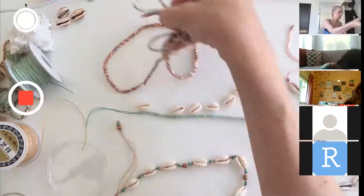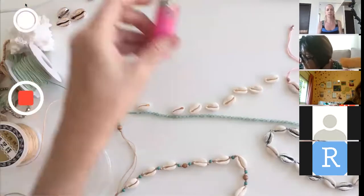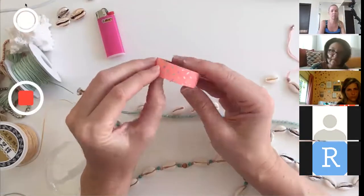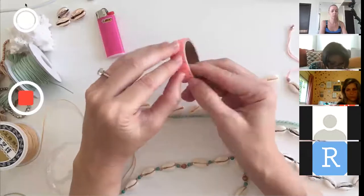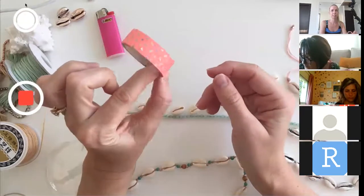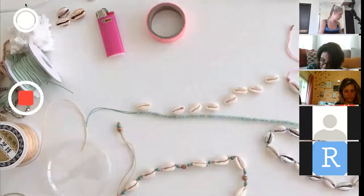So if you have any more questions about any of these materials, you can ask now, or if you think about it later, you can interject and ask. But I think that is all the materials. The other thing I sent you was the lighter, which I found at gas stations. And then I sent you a stick of washi tape, a little thing that I folded over on itself. I don't know if it worked. You can let me know if it's still sticky or not, but you can use any kind of masking tape. I get the washi tape at Daiso. I like going there for their stuff. Daiso is really fun too.